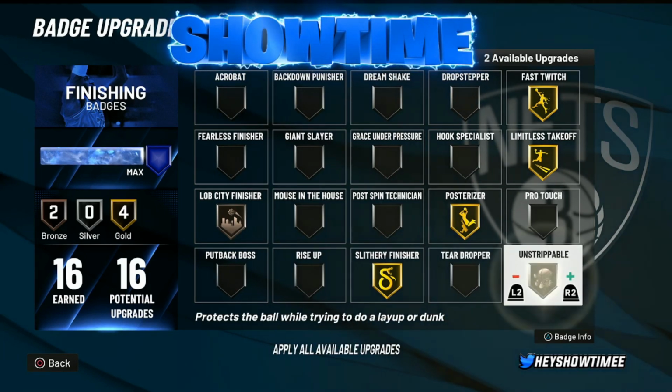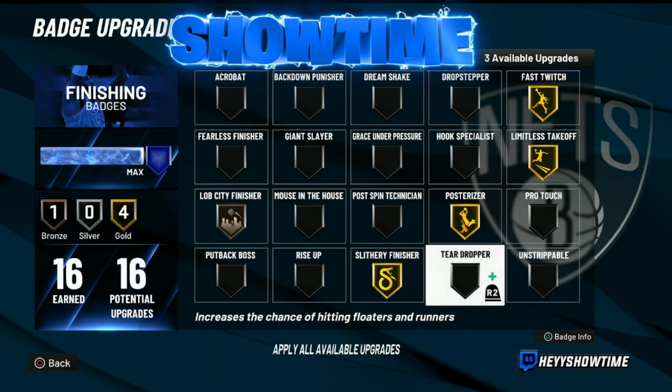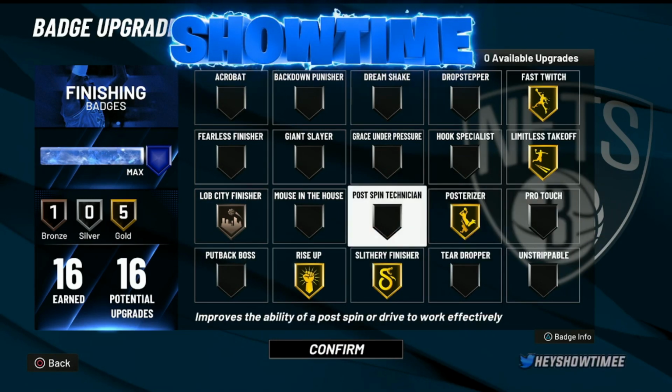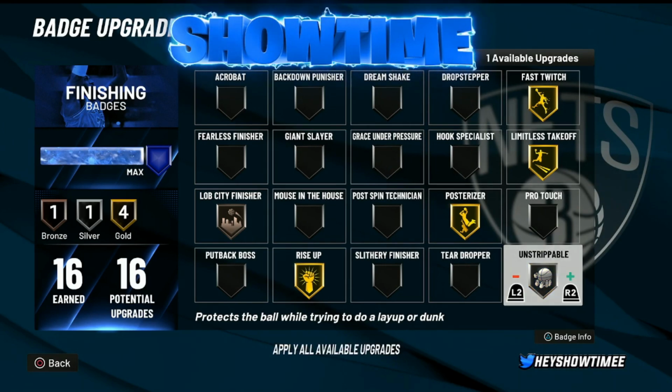Another great badge people use is Unstrippable. This basically counters Ball Stripper, so people trying to strip you while you're trying to go up for a dunk or whatever it is, this is the counter to that. If you do decide to use that, I take off Slippery Finisher. All the other badges here you definitely need. So if you want to go Unstrippable instead of Slippery, that's fine too. You guys can definitely do that.